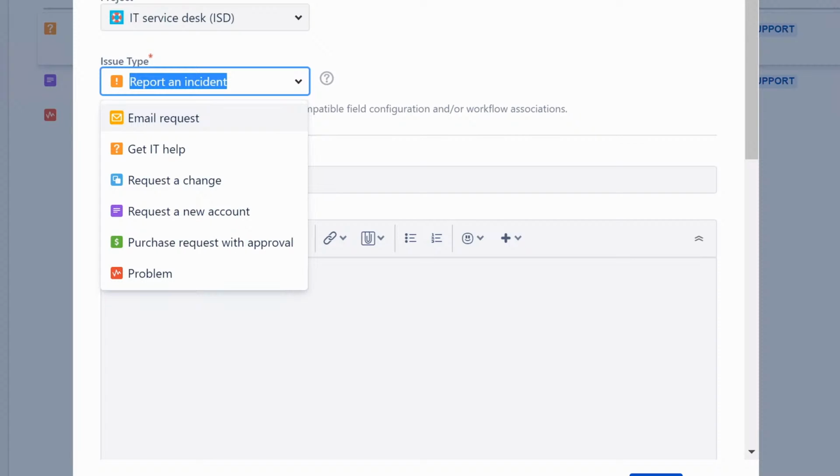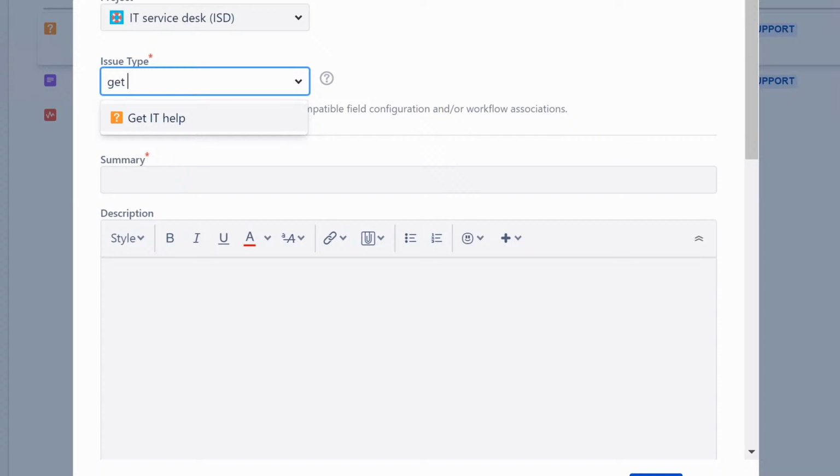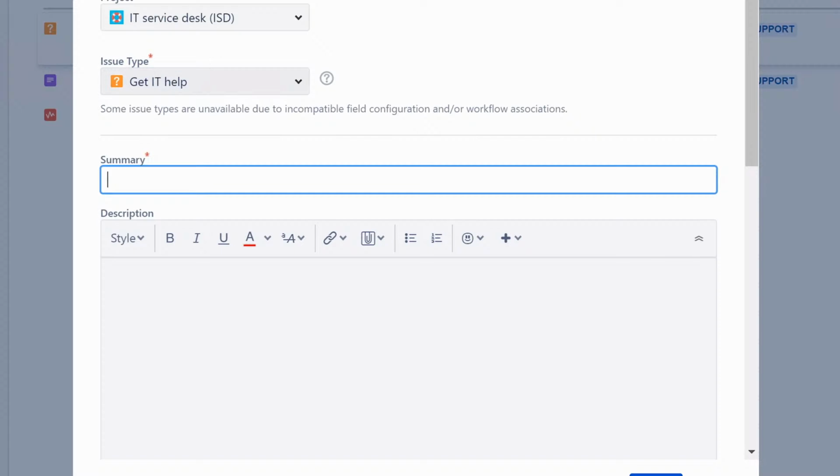So for example, if they would just type in get help, it's going to show up, and then they can select that. At the same time, if they type in, for example, the name of the website or a program, it's going to find that as well, and then they can select that, and that way it's going to be routed to the support team for that specific application, website, system, or software. See, it's very self-explanatory.